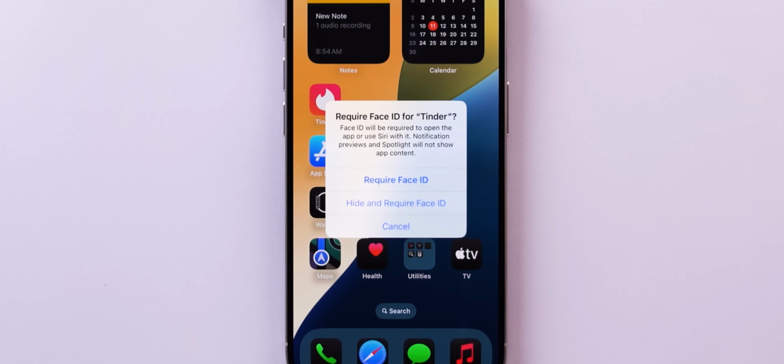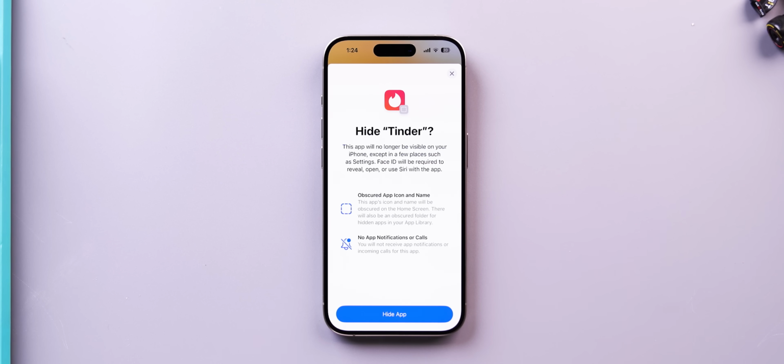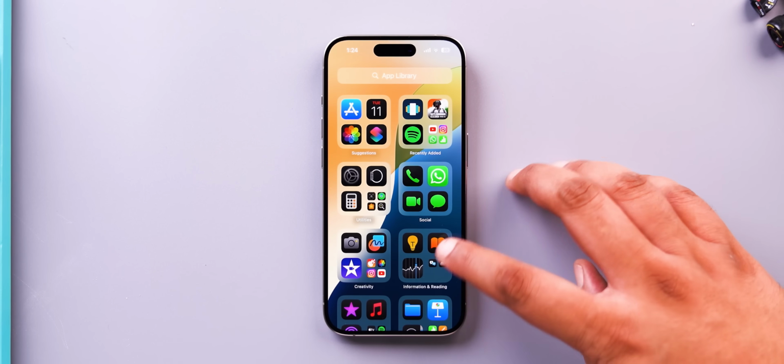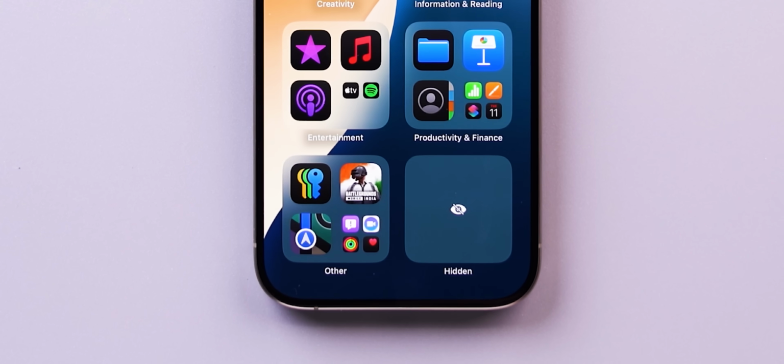There's also the new option to hide the app, and this blocks notifications from the app, and you can access these via the hidden folder in the app library, which is not very hidden. I mean, how about an option to hide this hidden folder, Apple? Fun fact, iOS 18 brings the ability to lock apps before stock Android did. Let that sink in. Damn it, Google.